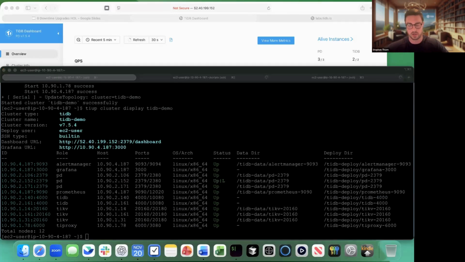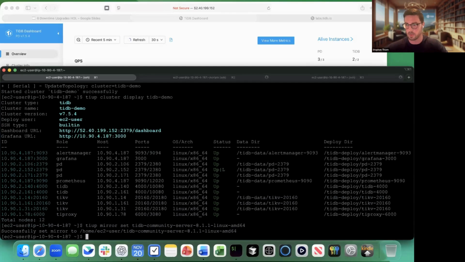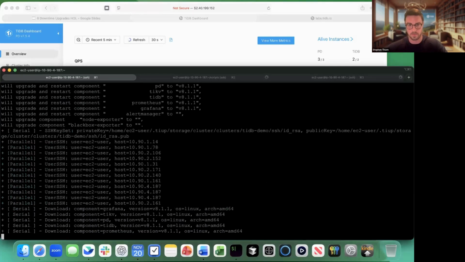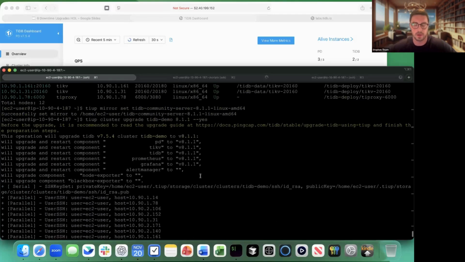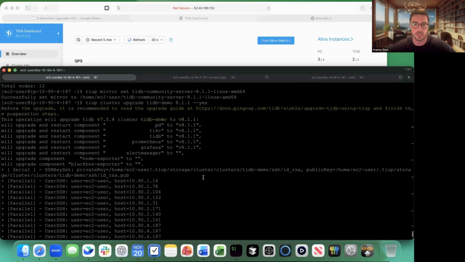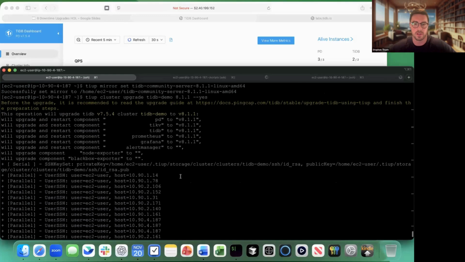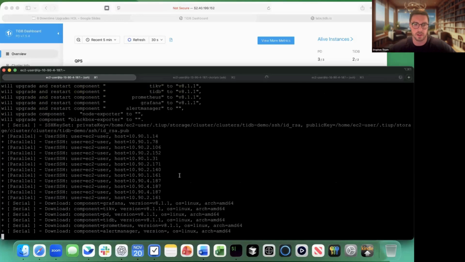So we have traffic on the cluster. I'm going to execute an upgrade of the cluster, and we're going to monitor the traffic during this process to see if there's any service interruption. So what it's doing now is it's downloading all of the new versions for the different components for the new TiDB cluster here. So you're going to see a lot of lines where it's stating that it's downloaded the components. We have Grafana, we have TiKV, PD, TiDB, Prometheus, and Alert Manager. And this will take just a minute here.